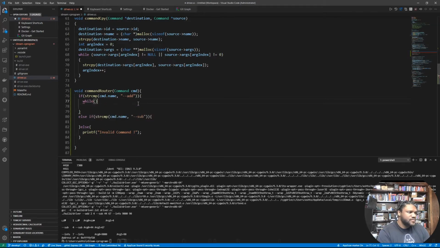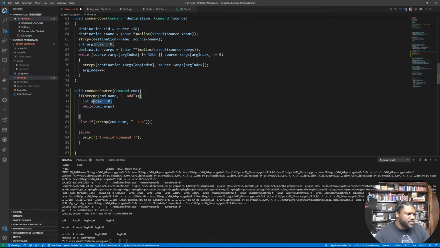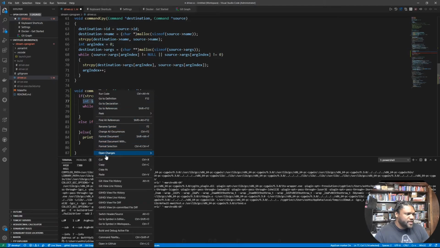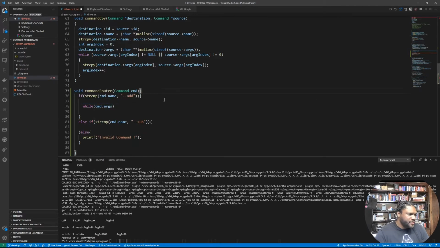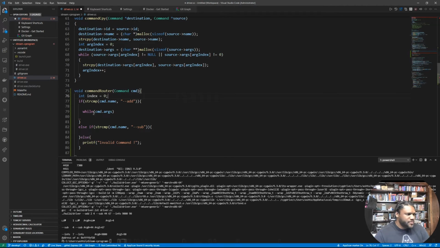While cmd dot args, okay, and we got to give it an index too, so we'll do an int index equal to 0, and since this is going to be globally used, I can just take something like this and put it out here, since it's going to be globally used.